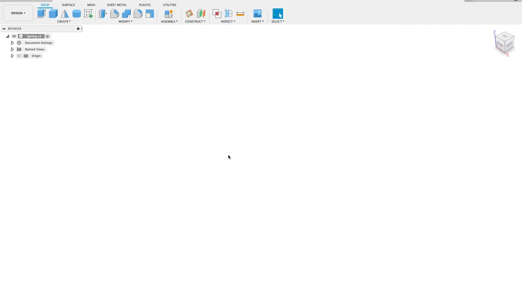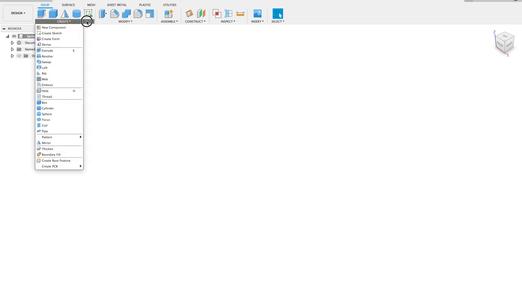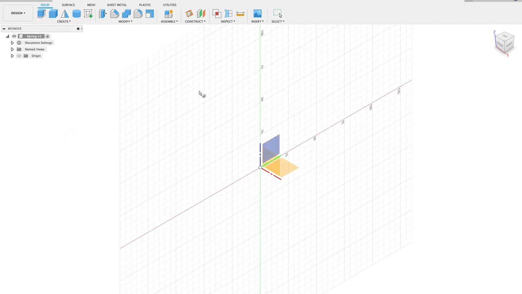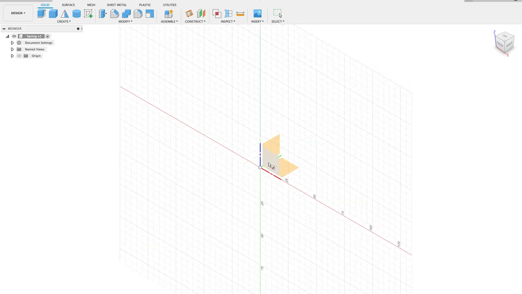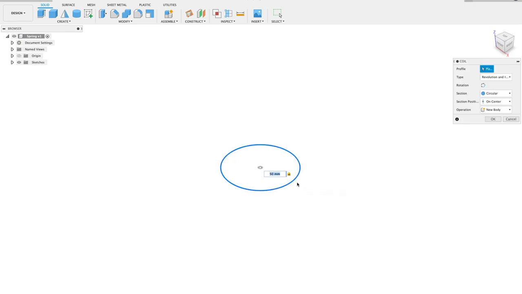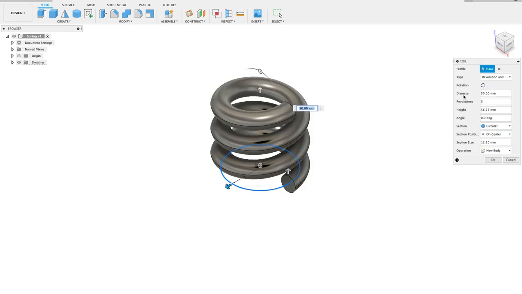Even though it's blasphemy, this trick doesn't start with a 2D sketch. Instead, we're going to use the Coil tool, which you can find in the Create menu under the Solids tab. To start the coil, select a plane for it to build off of, and its center point. I'm going to use the top plane and the document's origin. We also need to provide a coil diameter. Let's use 50 millimeters for now. We can easily change it later.